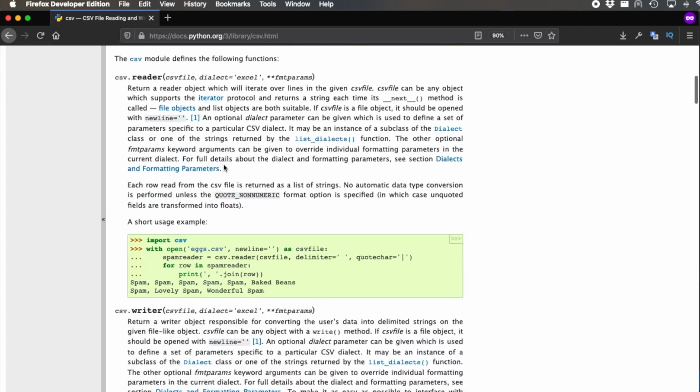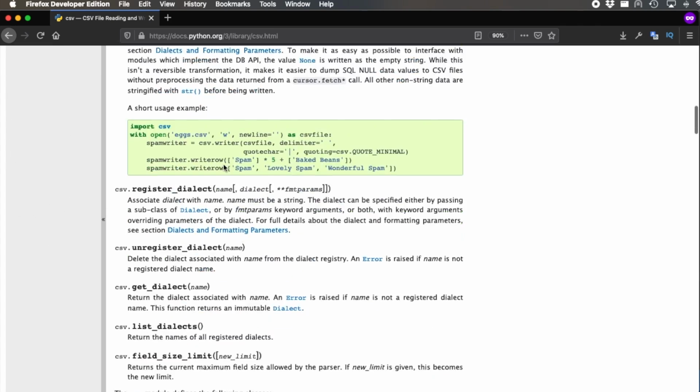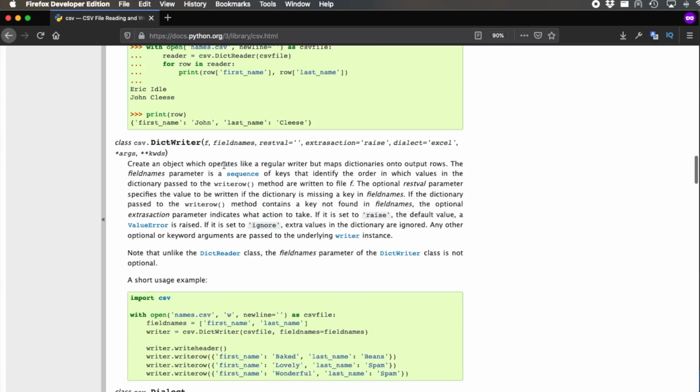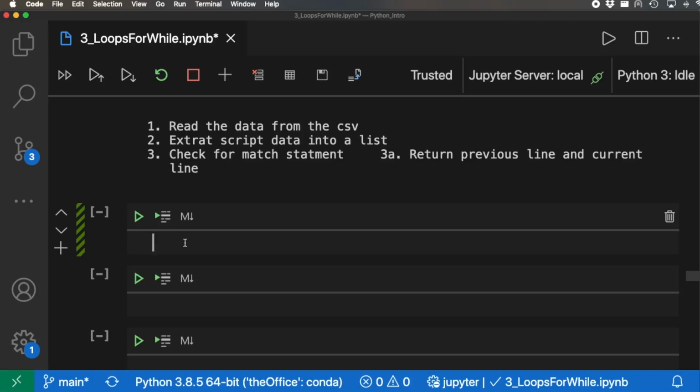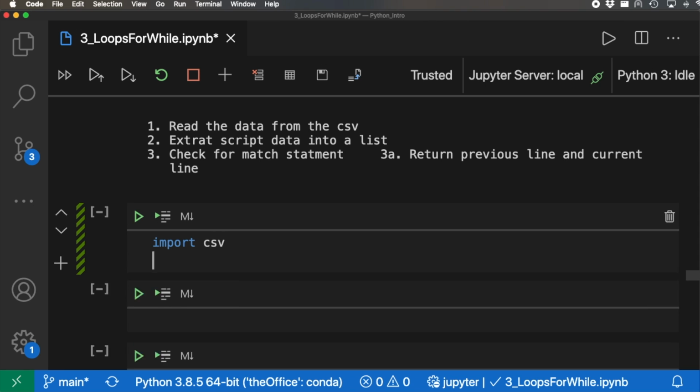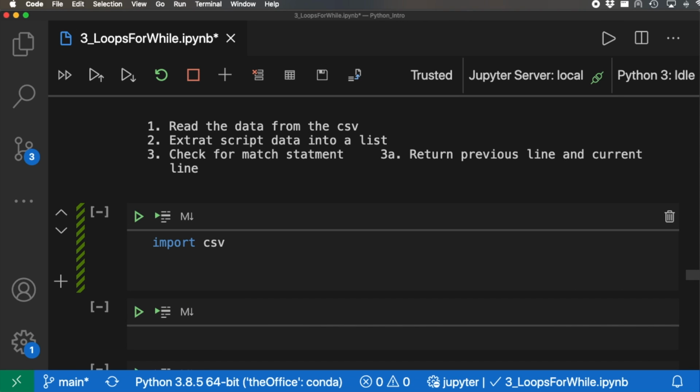From here, we can see the module itself we can use within Python to import a CSV, and we'll be using that. So for this, we're first going to need to import the module csv. This is part of Python's standard library, so we don't need to do any pip install.